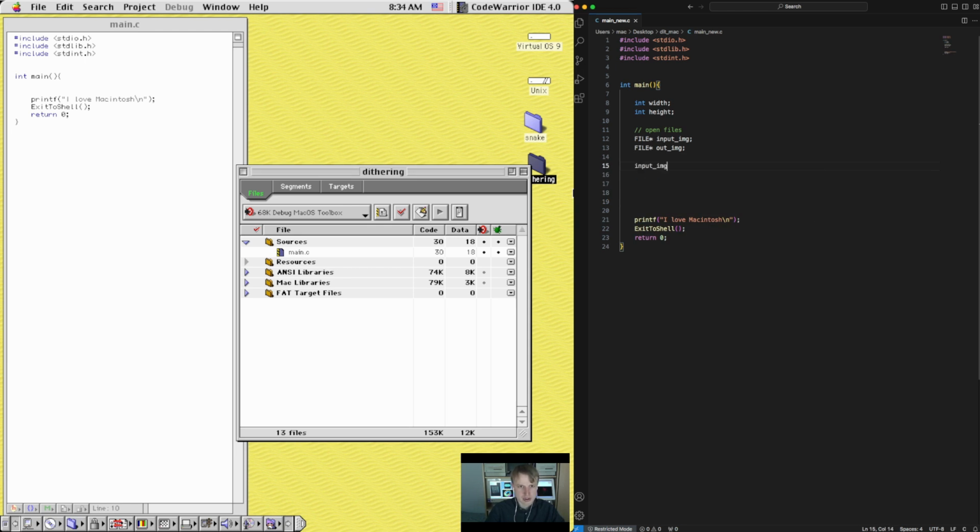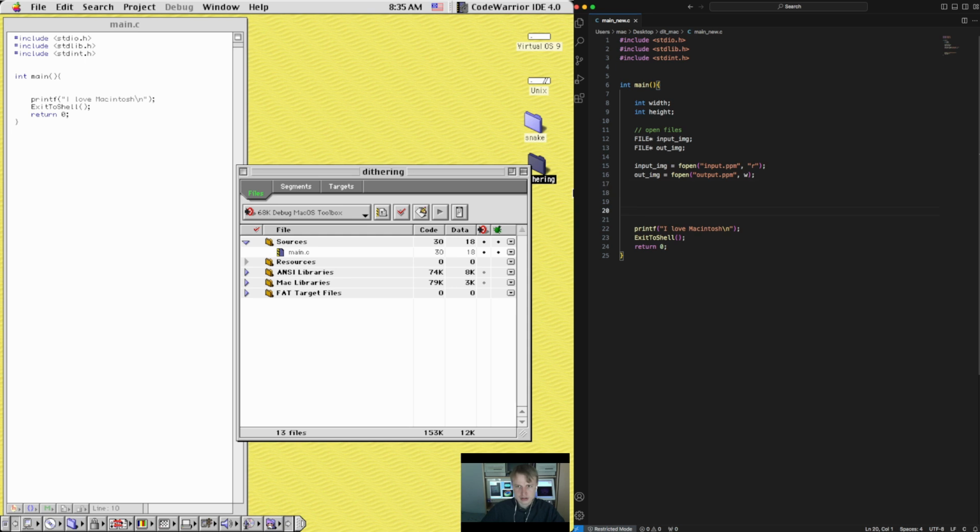Input image is fopen input.ppm and read, and output image is fopen output.ppm with write, semicolon.